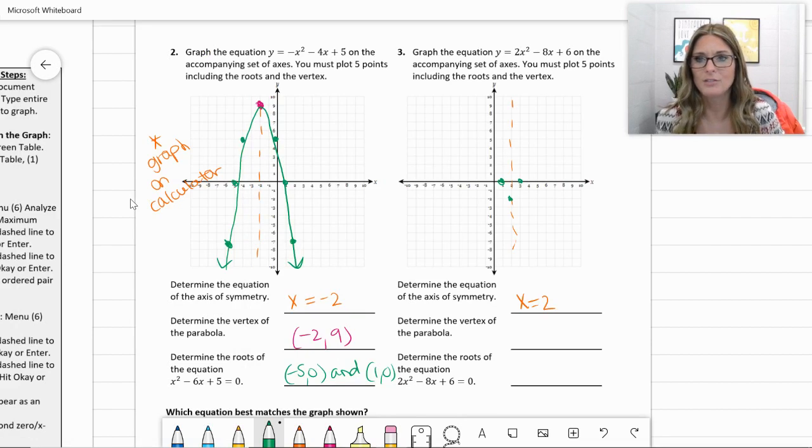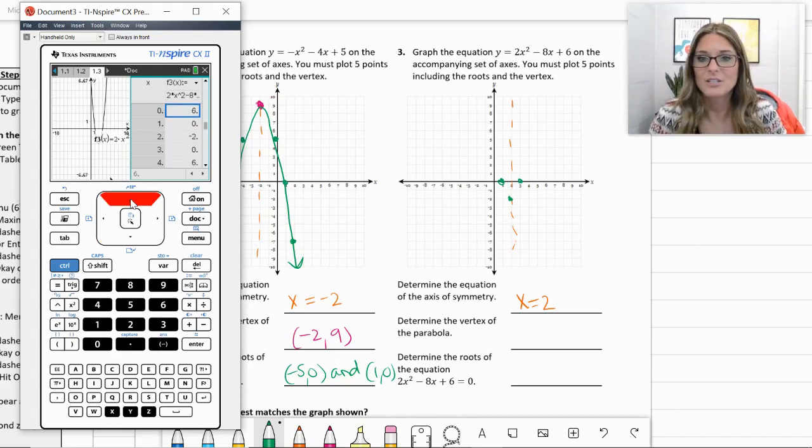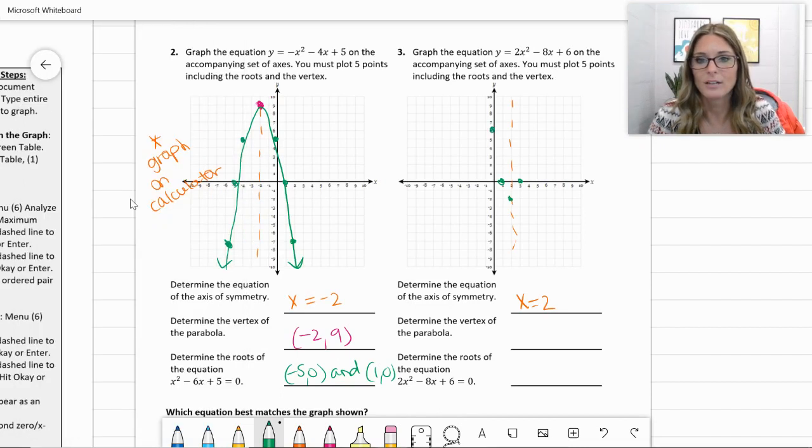How did I know 2, -2 would be my vertex? Because it's right there on that axis of symmetry. Your vertex will always be along that axis of symmetry because that's the center or middle line of that parabola. Let's get one more set of ordered pairs. We could also add in 4, 6, and I think, yep, there's also a 0, 6. So 0, 6 right here on our y-axis, and then also 4, 6.